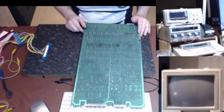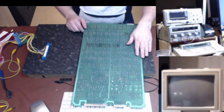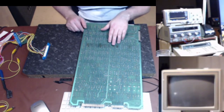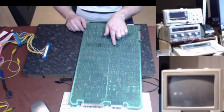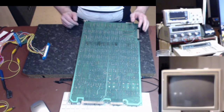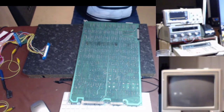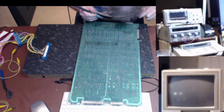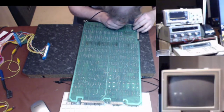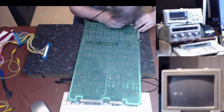Right, are you going to be able to see that? You can see quite well on the... everything's reversed. There it is. So these are where the ROM socket sits. So somebody previously replaced all these ROM sockets. No, not a fan. And they've obviously not defluxed the board and things like that, so... Right, let me stick this back in. Socket more to the point.